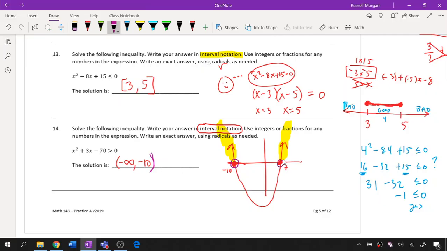Same thing over here. I don't want to equal that spot, so I put an open dot. And so I'm going to put a parenthesis, and I'm going to put 7. And it's going to go out to positive infinity. And of course, we never equal infinity, so I use the parenthesis. Now, it could be either one of these answers. And in interval notation, we use the union symbol, the U there, meaning union. It really just means or. You can have this stuff, or you could have that stuff. We could join those two possibilities into one big possibility.